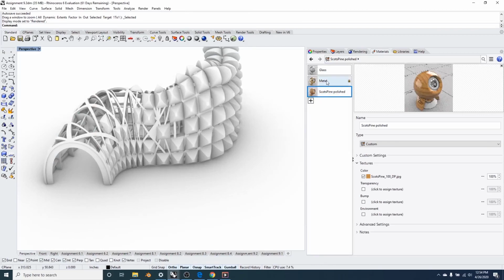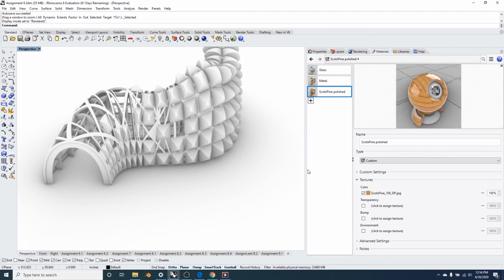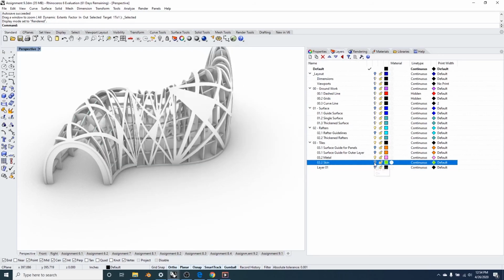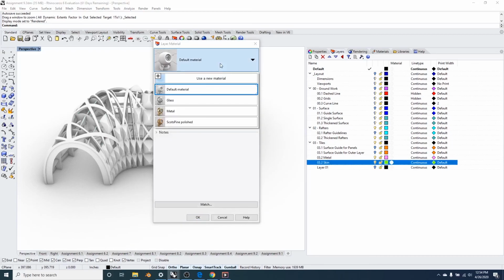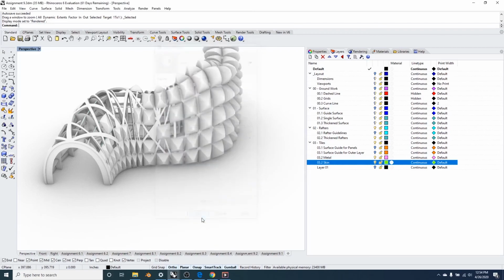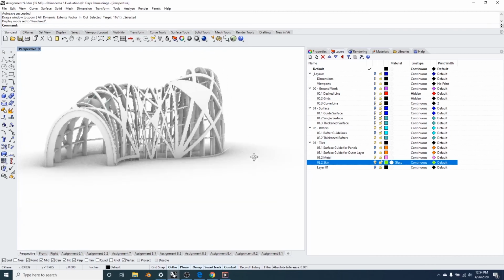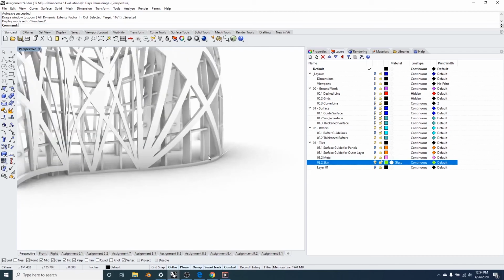And now we have three materials. And just so that we make sure that our textures are working fine, you can see it here in the preview. We can see everything. Okay. So let's just go into our layers. So for our skin, which is the outer one, I am going to use my glass material. Notice that it looks like it disappeared, but it's actually in there. Since we didn't play with the color, it's completely see-through.